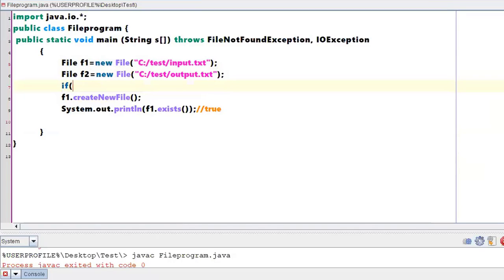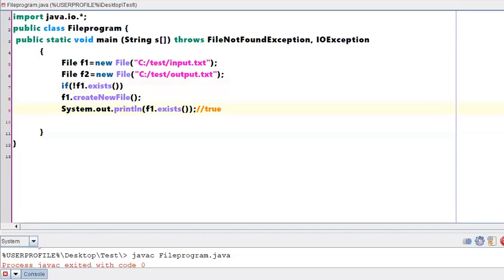If it is not there, then I'll create a new file, right? If not f1 dot exists, right? If it does not exist, then I'll create a new file. If it is existing, then why create? You proceed with the other stuff, right?